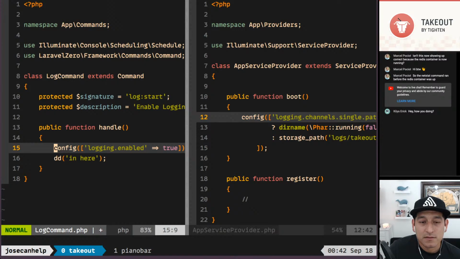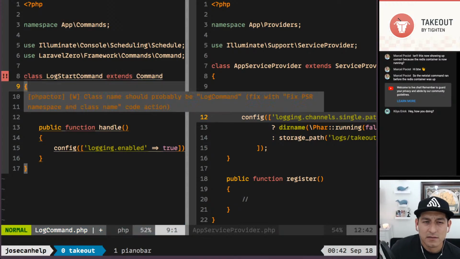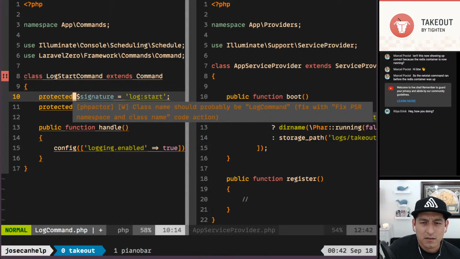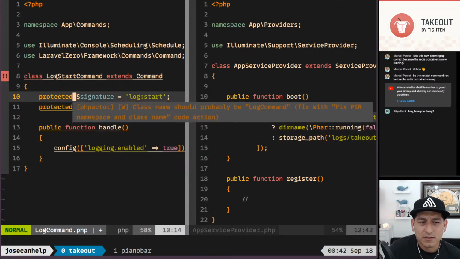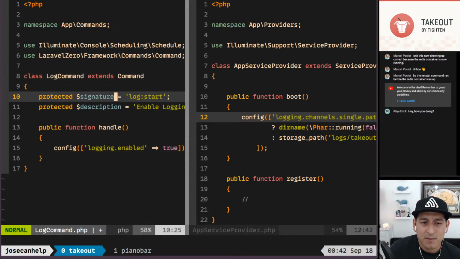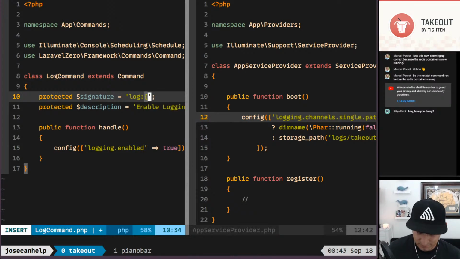All right, let's try this. I'm going to call this log start command. So log start command, and then it's going to be log. Actually, no, the log command, and then we can make this an option. Is this how it is? Option.